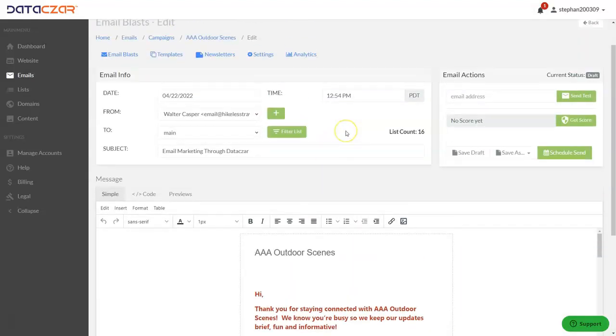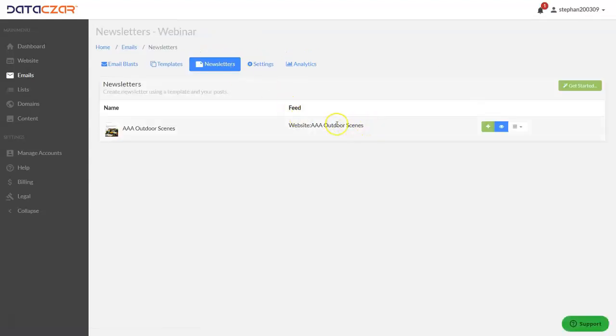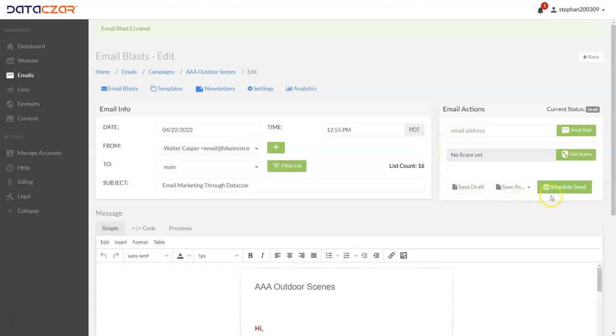So this is automated in the sense that whenever you click on the newsletter, right here, you create this. Whenever you click on the plus sign, it's going to fetch your most recent posts, and then you can schedule a send just like we did previously.